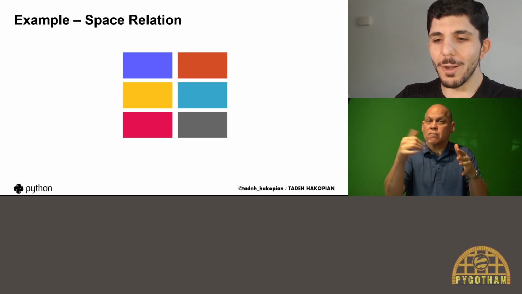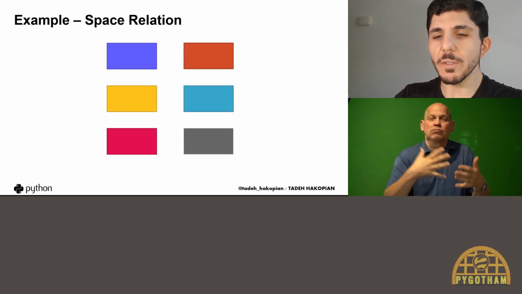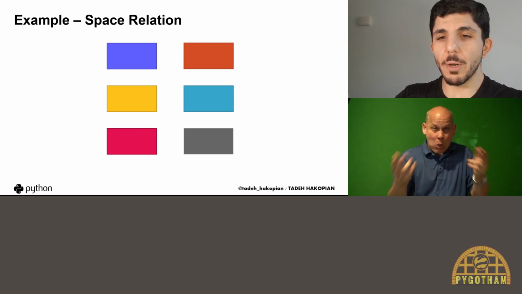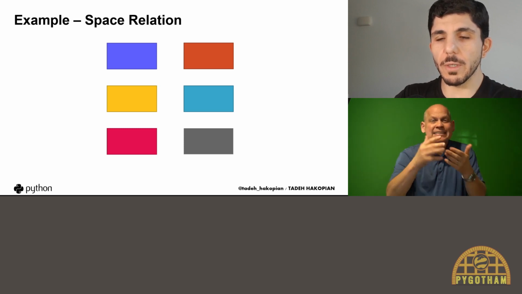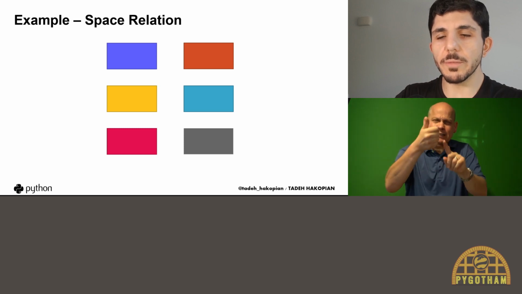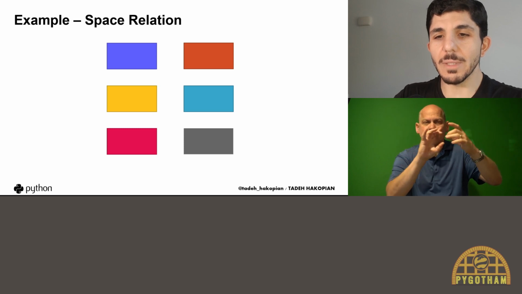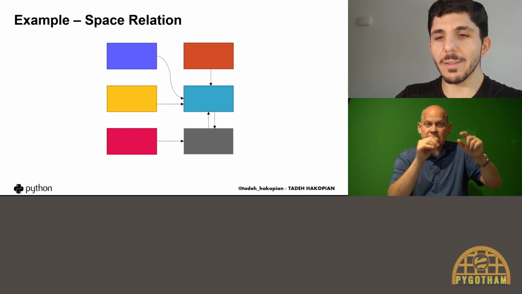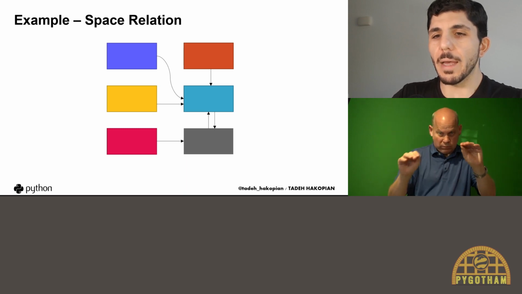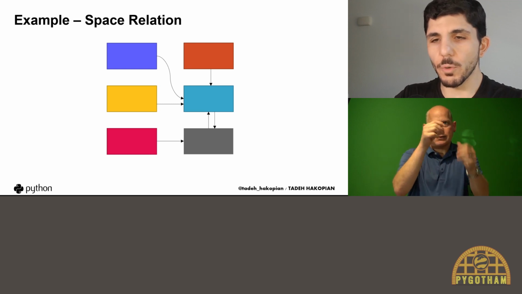So nothing wrong to then spread them out and give them some breathing room, because here it still holds together. It's not falling apart. It still has a structure to it. It's still easy to understand what's happening here. Because if we pull it apart, it's easy to see each individual block, but also it's easy to see the relationships. Now we can add these kind of flow charts and arrows and all sorts of other assets to the diagrams to make it easy to follow what's feeding into what, important information.